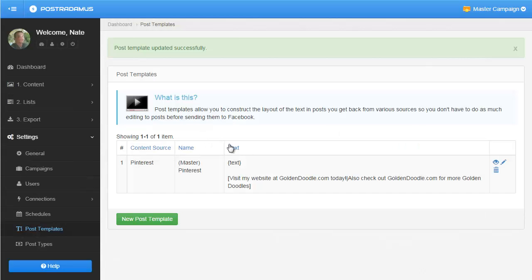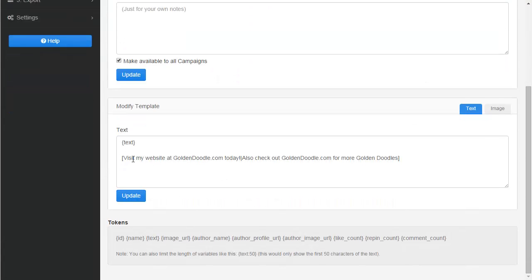So you can imagine how elaborate you can get with these post templates. They're pretty flexible as far as what you can stuff in them and what kind of results you get back. So make sure and use these tokens. These are the bits of information that Postradamus finds from the various places, such as Pinterest.